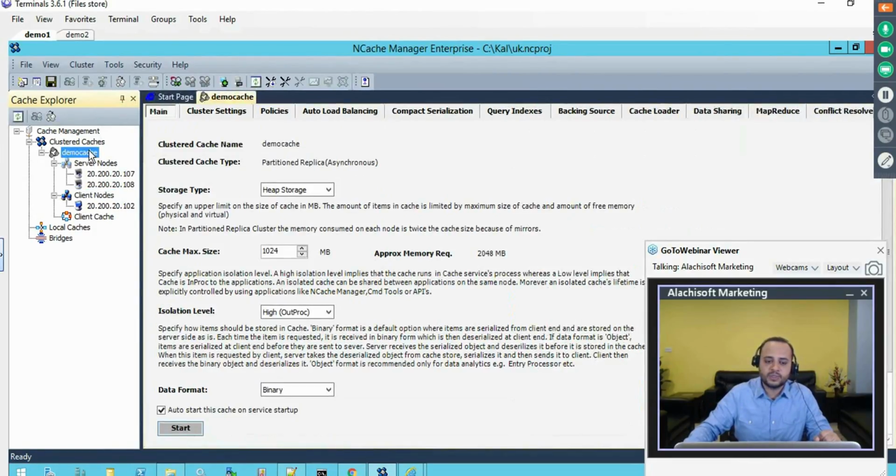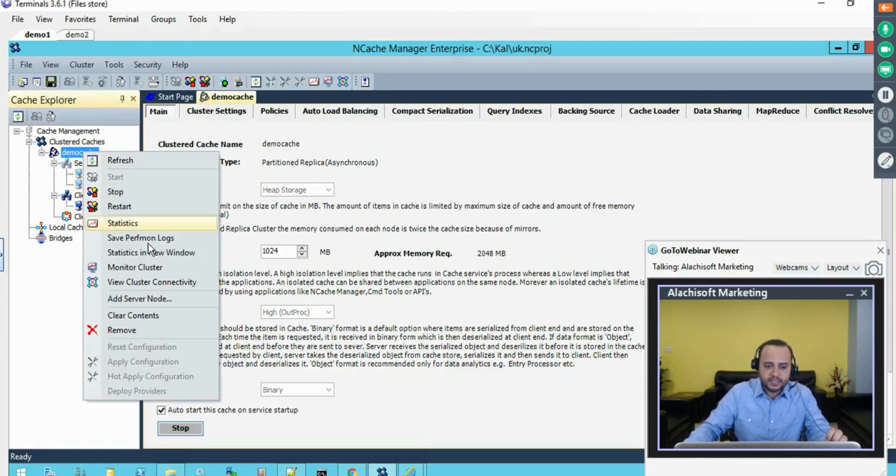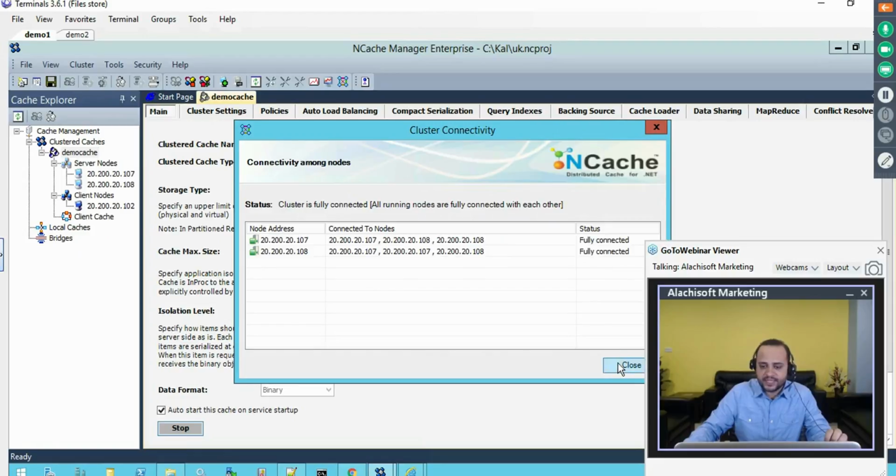And next I'll start and test this cache cluster to verify that it's up and running and working absolutely fine. Although today's focus is not highlighting the cache configuration, if there are any questions, please feel free to let me know, and you can use the question and answer tab for that matter. I'm going to quickly test. It's fully connected. Very good.